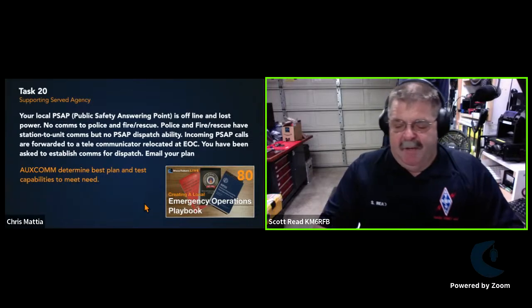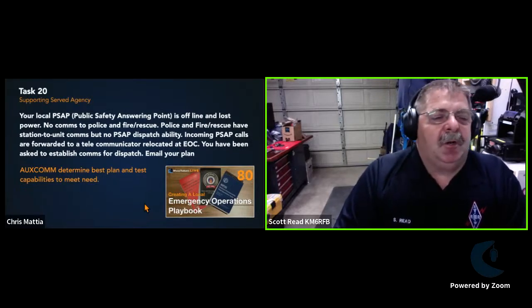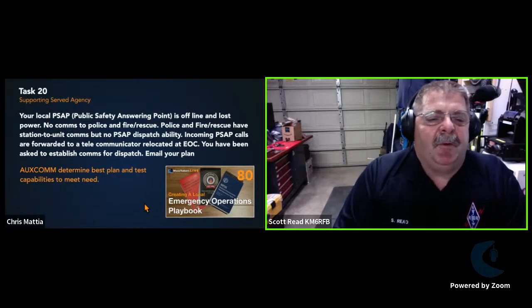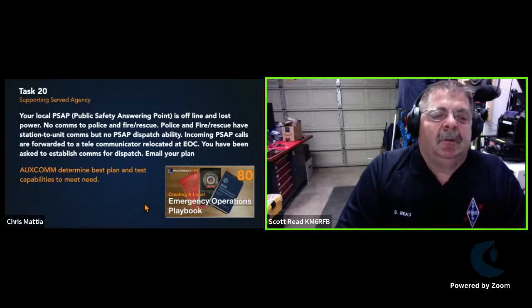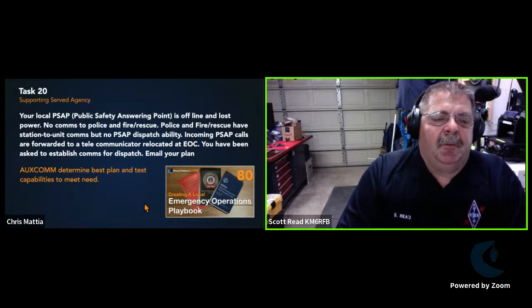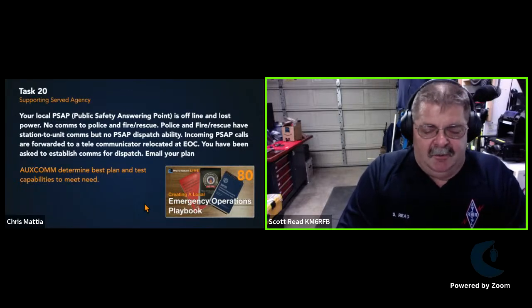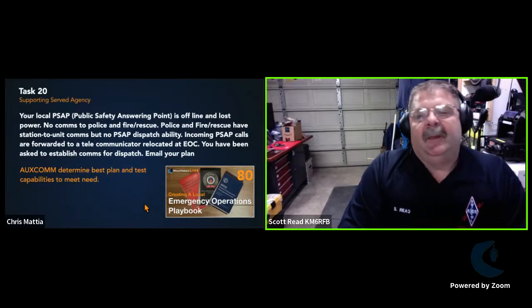A lot of your dispatch centers, your 911 centers, are known as PSAPs. So if you hear that term out there, that's what they're referring to. And this goes back to how you can support your PSAP or your dispatch center through plans, and again, developing plans and the ability to have some interoperability with them.